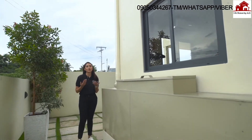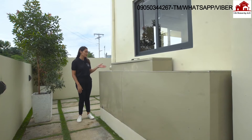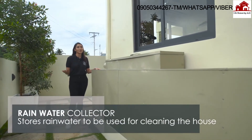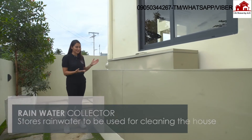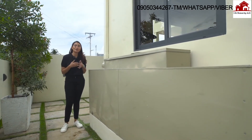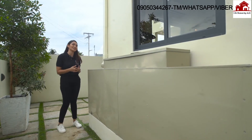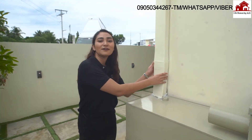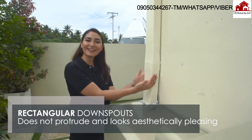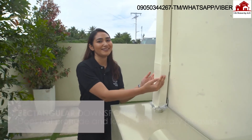Let me show you a cool option here at Intaglio Estates — you can choose to have your house with a rainwater collector. It collects water from the rain, which you can use to wash your cars or water your plants — a perfect eco-friendly solution. For the downspout system, instead of using tubular downspouts, we use rectangular ones, which are more aesthetically pleasing.